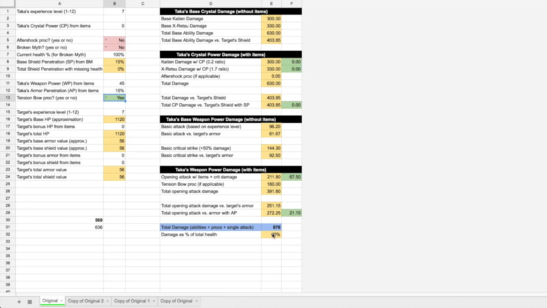Now notice, the damage of burst that you're able to get from a tension bow ends up being around 676 damage total, which is actually about 40 more damage than you have with the crystal, with the shatter glass. Why is that? Part of the reason is that tension bow gives you a 180 damage bonus, in addition to an additional 45 weapon power, which makes your crit strikes much bigger, but the other part is there's a 15% armor penetration built into this.